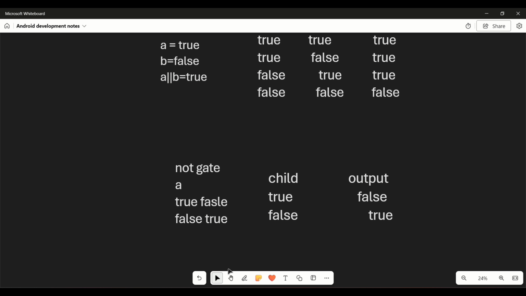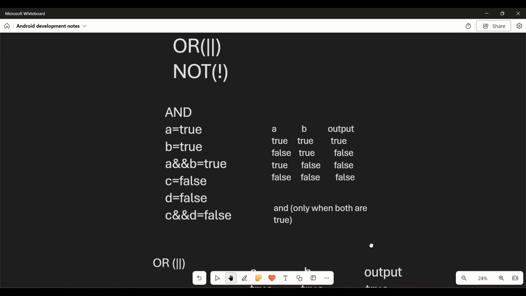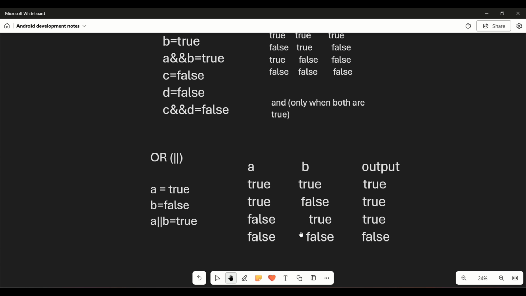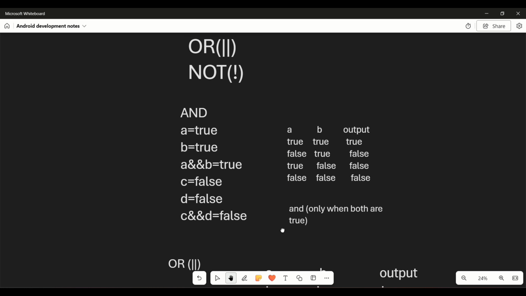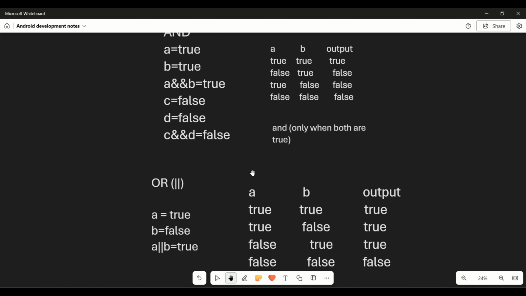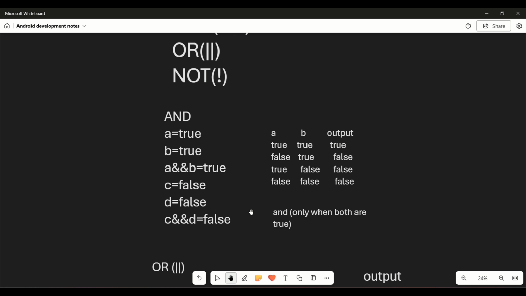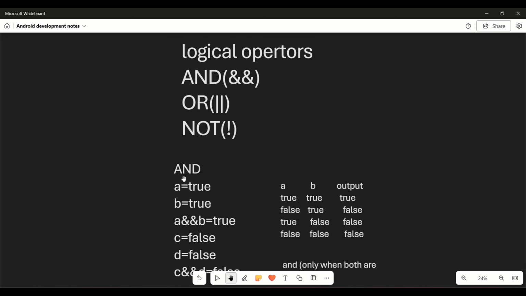So these three are very important as they help us to build logic in our programs. For example, a practical example would be if the password is correct and the user is logged in to the account, return true, then we will perform some task. You will understand this later on, but for now just understand this. Okay, so I will just summarize for your better understanding. AND will return true only when both the values are true. True and true, it will return true. Rest all, it will return false.